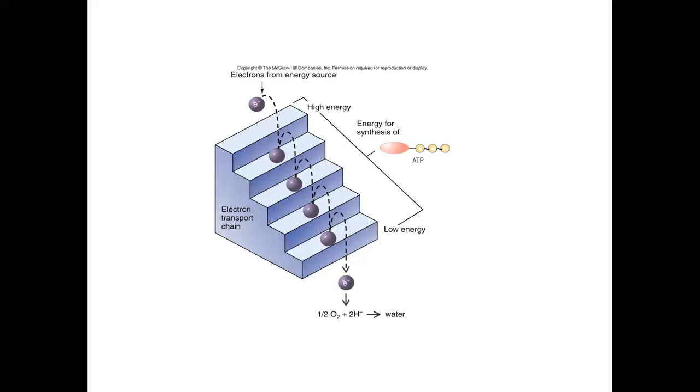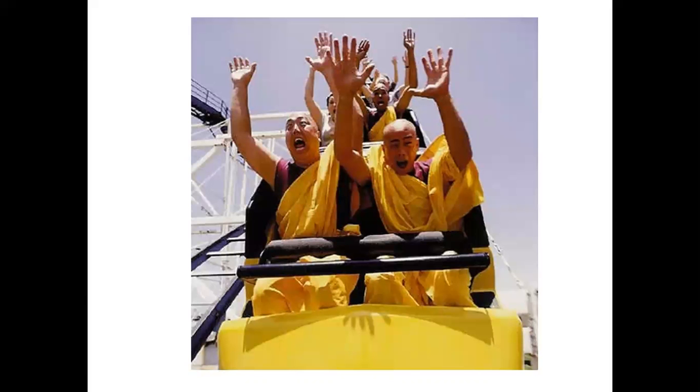And then we also have oxygen down here. So oxygen's that terminal electron acceptor. You take away oxygen from the system and you're toast. We'll actually talk about how some prokaryotic cells can be just fine when you take away oxygen. I don't know why I've kept this slide. I got this one from Dr. Chrisman originally, and I'm like, how can you not smile when you see Tibetan monks going down a roller coaster? You just can't.